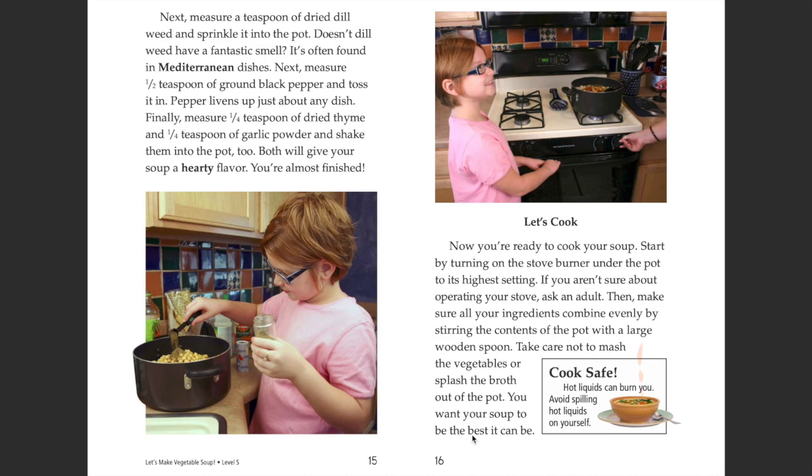Next, measure half a teaspoon of ground black pepper and toss it in. Pepper livens up just about any dish. Finally, measure a quarter teaspoon of dried thyme and a quarter teaspoon of garlic powder and shake them into the pot too. Both will give your soup a hearty flavour. You're almost finished. Let's cook.